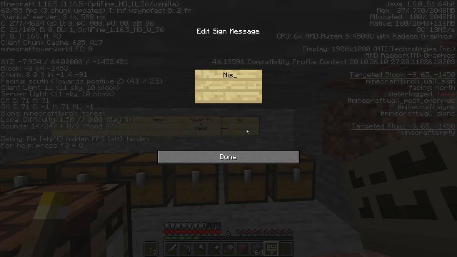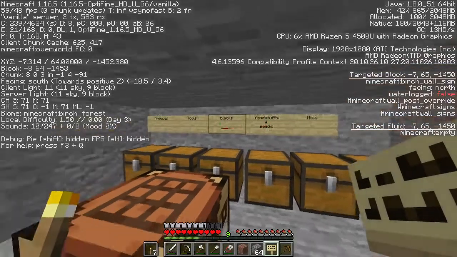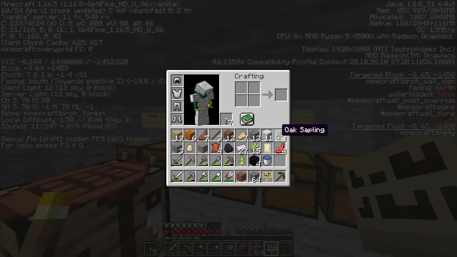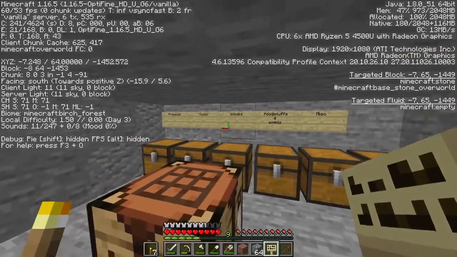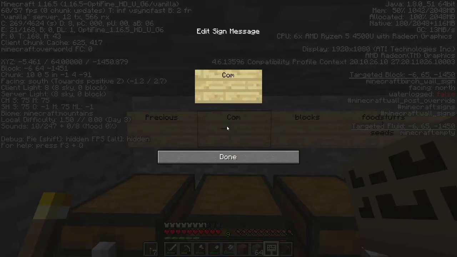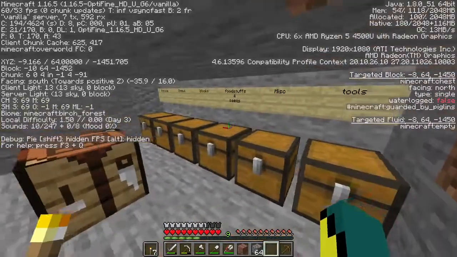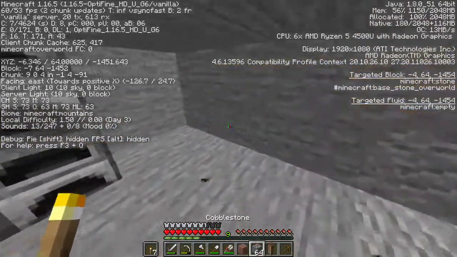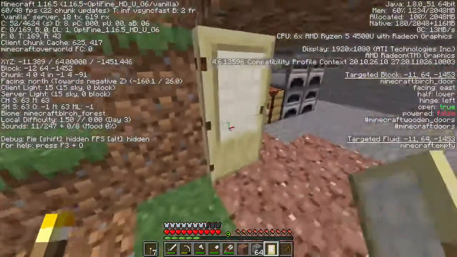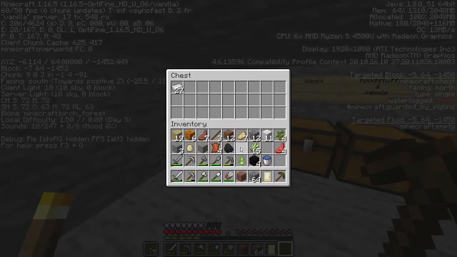What should this one be? Miscellaneous, I guess. What should the last one be? I have 6 chests. I have precious, tools, blocks, foodstuffs and seeds, and miscellaneous. Maybe like... actually, no, how about we change this to combat? And I'll change this one to tools. Oh yes, that's a do not steal from my chest as well. This is my house. If you're gonna just take some, just ask.